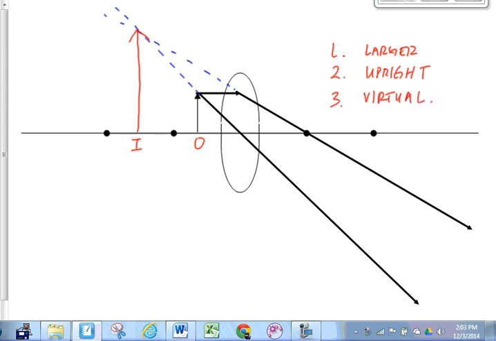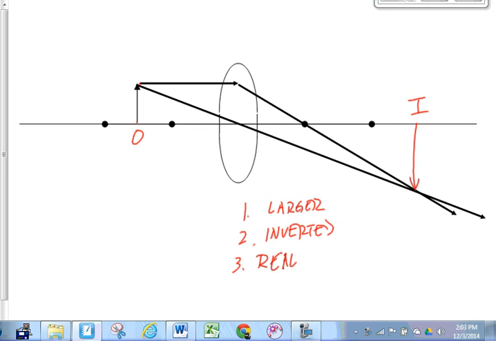Okay? This is a movie theater. This is the projector that you're viewing the image on right now. You're producing a real, upside down, larger image. Why is it upside down? What you see right now is right side up, right? Look at the projector. The projector on the ceiling is upside down. The image is being flipped over. Okay, it's projected onto a screen.